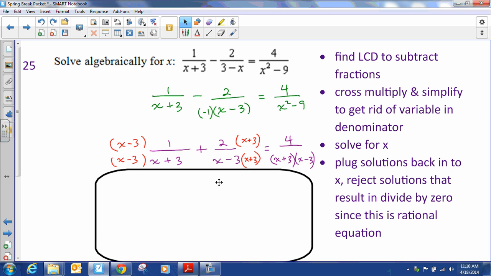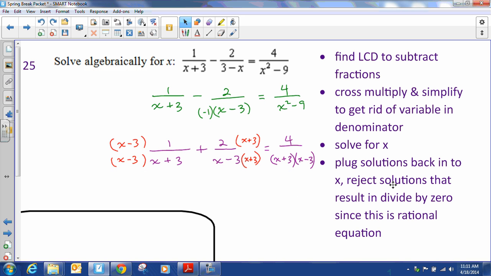Now what's going to happen is that -1 is going to get absorbed into this negative fraction. As you can see, we have a negative and a negative, which makes it positive. The next thing you want to do is find a least common denominator in order to combine your fractions. Now over on the right side of the equation, I went ahead and factored the difference of squares to get x plus 3 times x minus 3, which really comes in handy. So I'm not going to give you any more help with this one, but I've set you up really well.